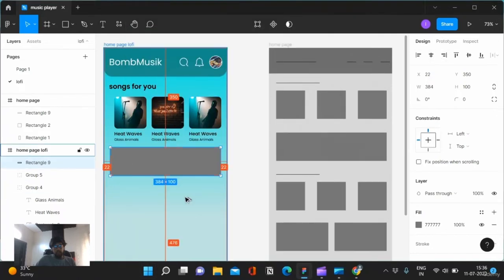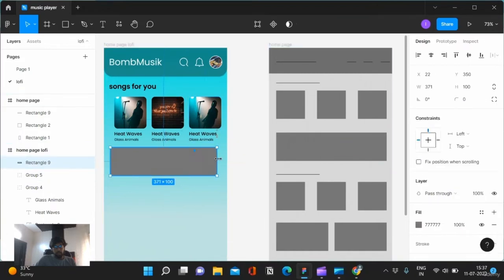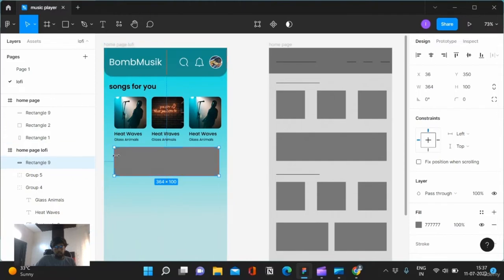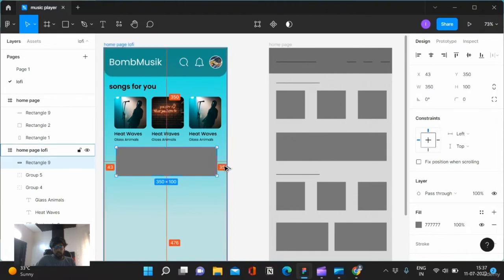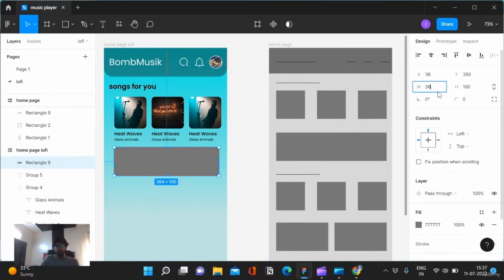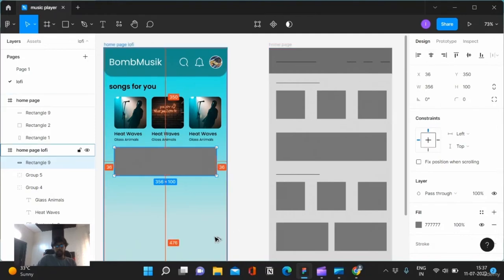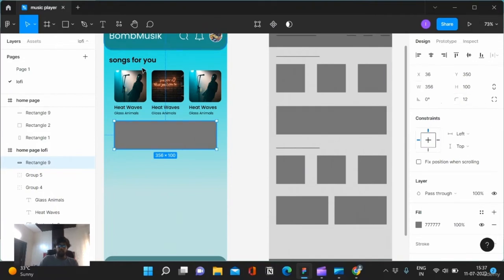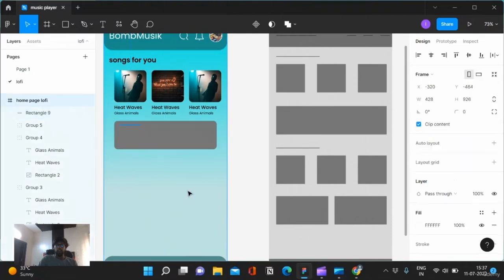You can see 22 by 22 is the gap. Can shorten up, we'll shorten it up again. You can see it's 36 by 36. Left part makes the most sense. It's 36. Right, let's make it 36 again from the left part also. So what we can do, 36, so it means then we have to make it 8 less size. We can make it 36, make it to the center. Now we can say 36 by 36 is the gap we are hoping for. Let's make it 12. Same edge turnover.